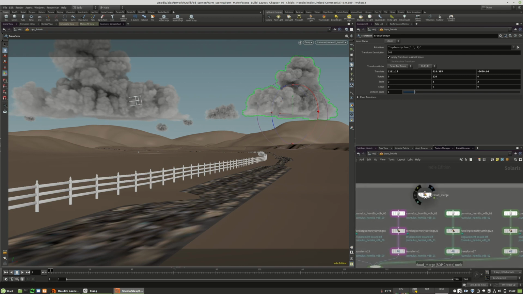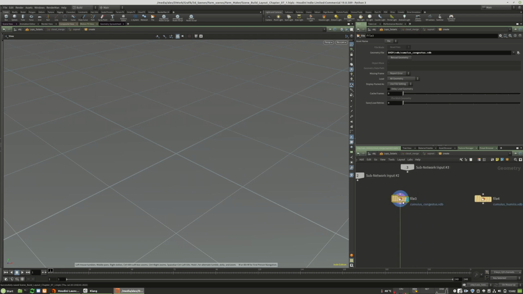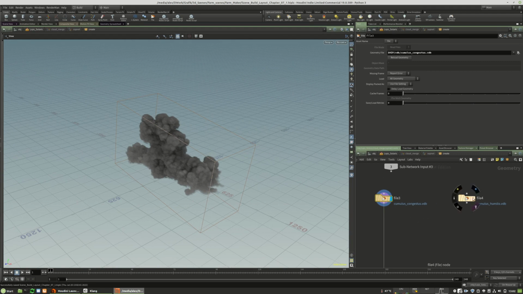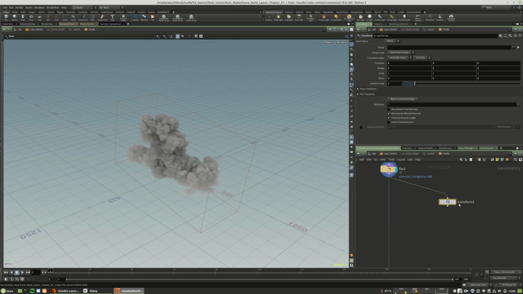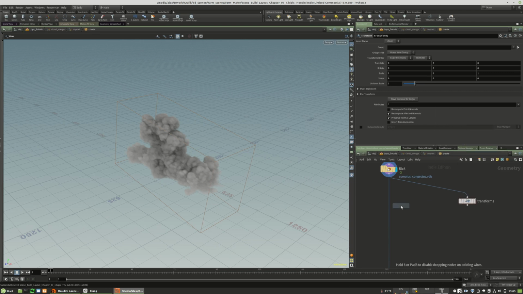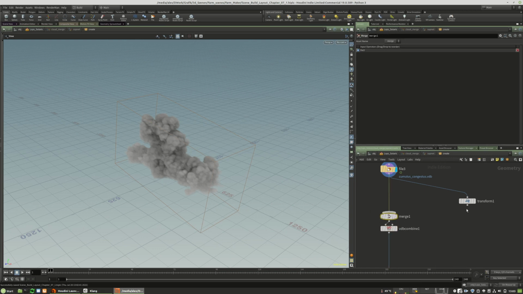So you use the cloud merge. First of all, we save our scene. So then we will dive into our cloud merge. We know that we have used the Congestus cloud. It was this one. This is the bounding box, by the way. And I will use this cloud twice, so I can use a transform right in here. But now I will use a VDB combine. And the VDB combine, first of all, I will use a little cheat. It's better for the viewport.